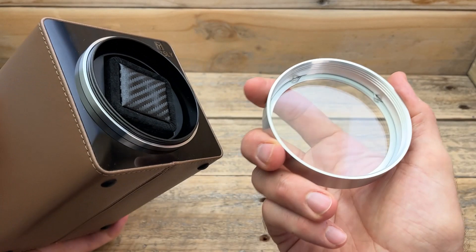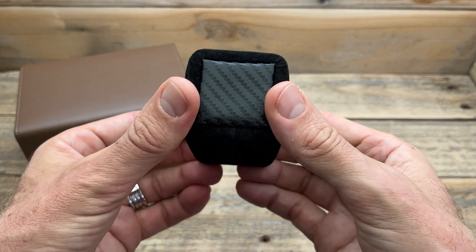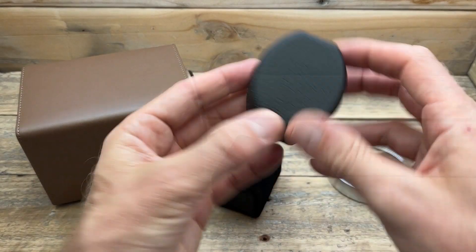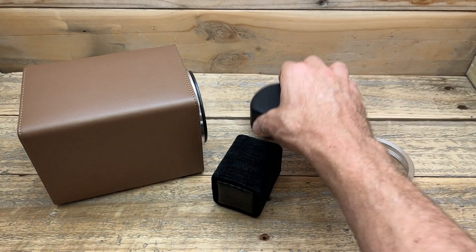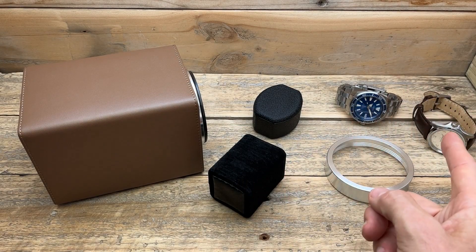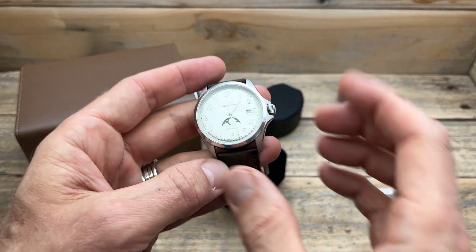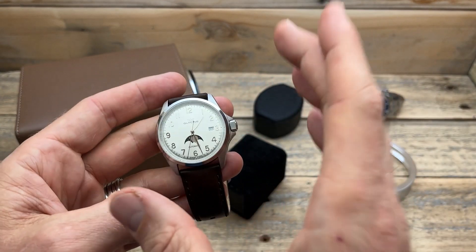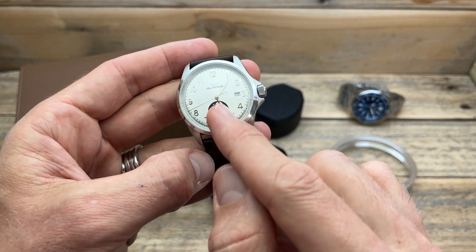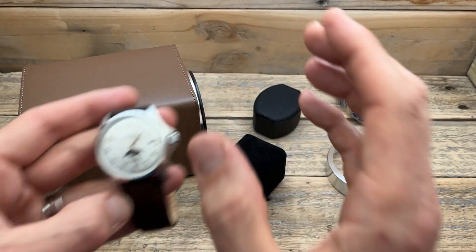Inside the winder — it feels quite good. It has a very shiny piano black interior with the Mosley symbol. There are two pillow options available. The first has a carbon fibre-looking felt and is squishy — the idea is you put your watch on it, squish it down, and then put it into the winder. I'm going to be using batteries today so we don't have extra cables hanging out. I'll be demonstrating with two watches: first, my Glycine Combat Moonphase. This is a great candidate for a watch winder because of that moon phase — I don't wear this watch every single day, so it occasionally stops. Normally that's not a big deal, but a moon phase has a monthly cycle and adjusting it every time I wear it is a little painful. So I'll be utilizing this winder with it quite frequently.